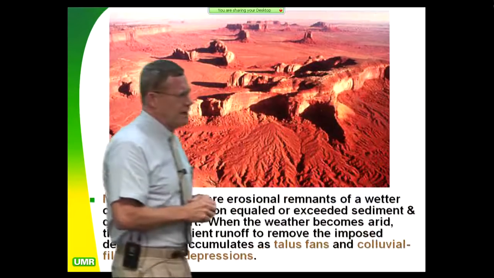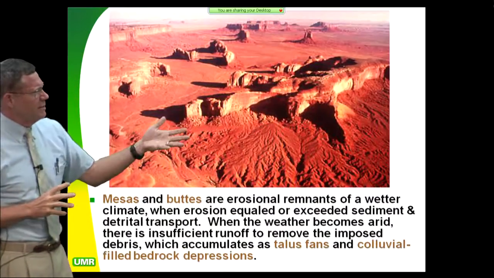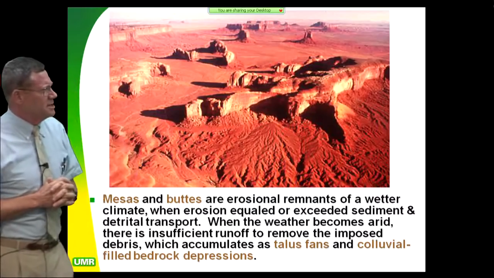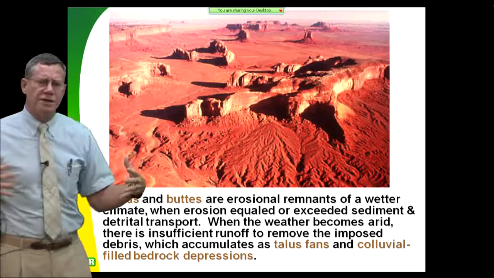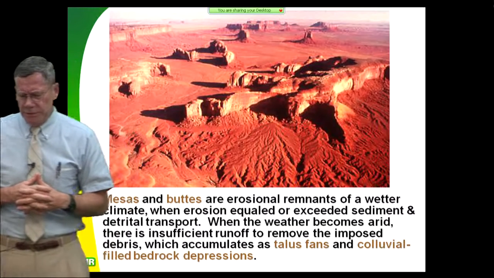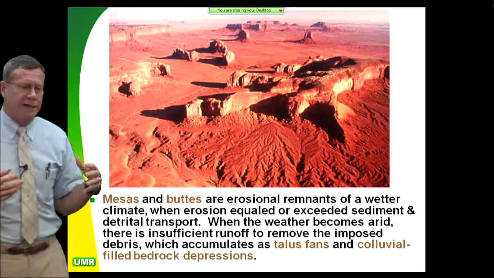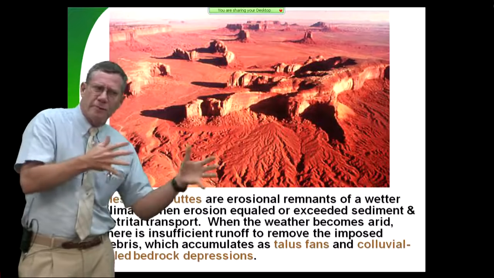Now, what if you're in an area that doesn't have any vegetation? This is Monument Valley, up near the Utah Arizona line, just inside Utah. And this area had about 40% more moisture annually during the Pleistocene, like Missouri had. So it was a lot wetter there. In fact, it had as much as 80% more moisture if we go a little further back in the Pleistocene.